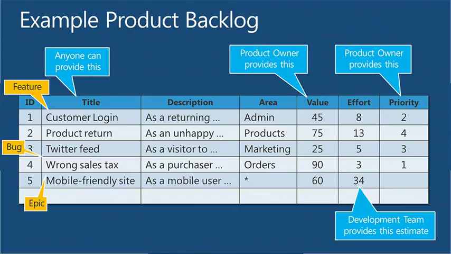And these are the kind of things we want to store against our product backlog. Some notion of value that the product owner, or hopefully someone with a commercial interest, is going to fill in for us. So how important is this? What return on investment is it going to provide? Something that describes effort or cost. And lots of teams do t-shirt sizes, story points, planning poker, small, medium, large, whatever works for you. But we get these two axes. We get a value and a cost, and we can use those when we start to think about ordering them for delivery. And that order reflects in that priority field, right? So how are they sequenced?